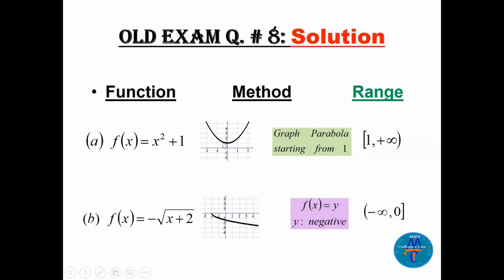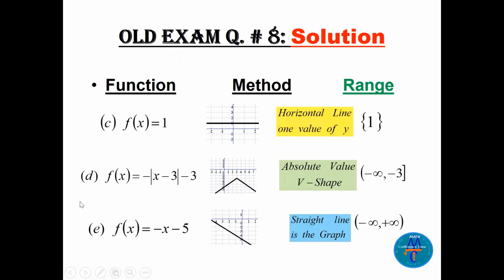By time, you will see more and more questions. It will be easy, especially in lecture number 29 that will come soon. Now, this one here, f of x equals minus square root. Remember always, f of x is y, so y equals minus. See, it's all negative because we have minus. The square root itself is positive, so minus times plus is minus. So all the y's are minus in this one. Now, if you put minus 2 there, it will give you square root of 0, which is 0. 0 or minus 0 is a real number. So 0 will be in the range in the y if x is minus 2. So the maximum number here is 0 in the y, and all are negative.